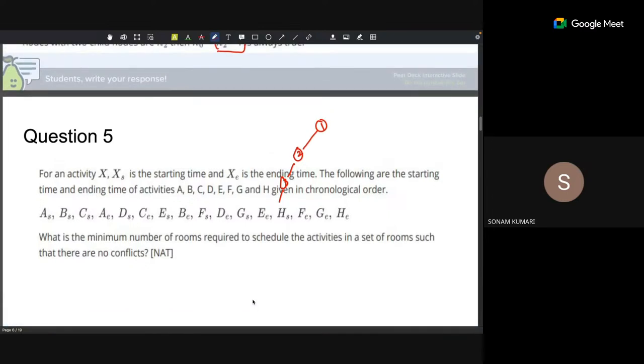Sir, can a binary search tree make a heap, either a max heap or a min heap? No. The max heap condition is only that the root must be greater than its left and right descendants. But in the case of a binary search tree, the condition is that the left is less than the root and the root is less than the right.